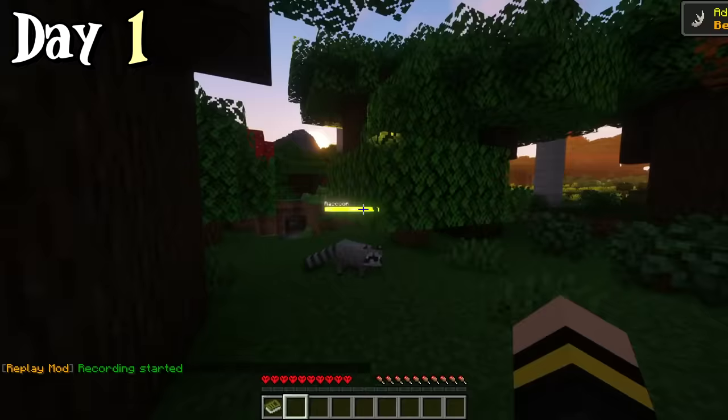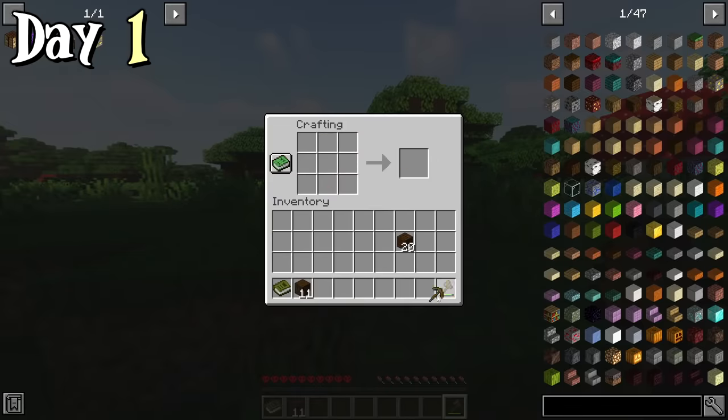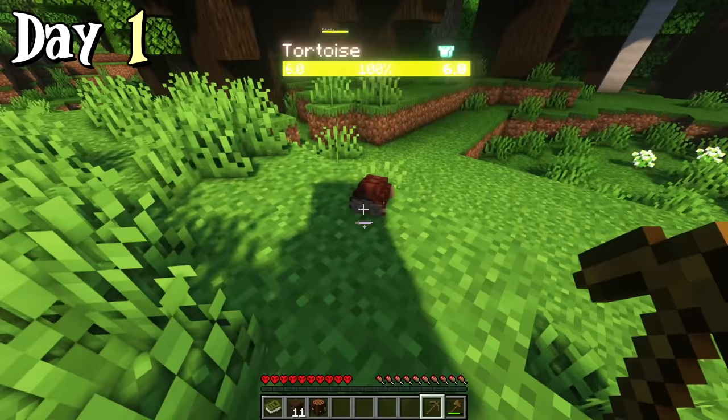Yeah! Day one, I spawned in a roof forest and saw this little raccoon. Cute little guy. I then got some wood and got my wood tools going, and there were all kinds of animals around here. Hello! Tortoise? Oh, you're hiding. That's cute.